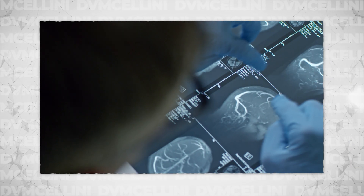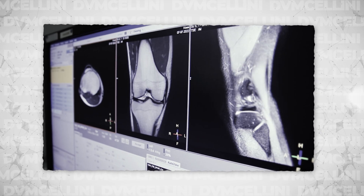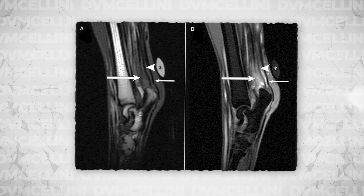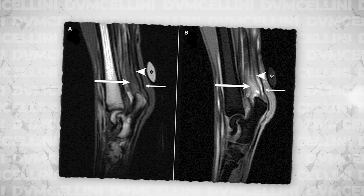Another form of imaging that could be used is a CT scan. This is considered a form of advanced imaging that allows for more detailed and three-dimensional evaluation of the ankle joint and the associated bones. If there's a large degree of bone or joint trauma associated with an Achilles tendon rupture, your vet may discuss this with you prior to treatment. And the final form of imaging that may be employed — my personal favorite — is MRI. MRI is a form of advanced imaging that can be used to further evaluate the tendons, ligaments, and soft tissues in and around the joint, as well as the Achilles tendon itself. It allows the best visualization of these soft tissue structures and would likely be used in cases where clinical signs are more subtle and difficult to diagnose with exam and other forms of imaging. In this MRI of a dog with an Achilles tendon rupture, you can clearly see the contrast uptake in the region of the injury represented by the white or hyper-intense areas pointed to by the arrows.